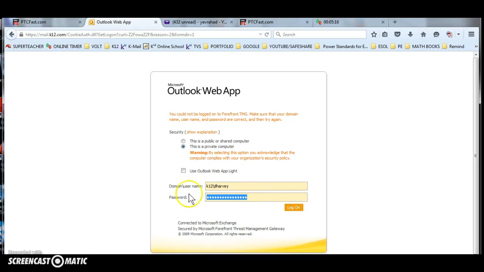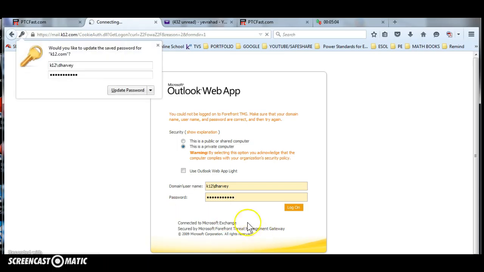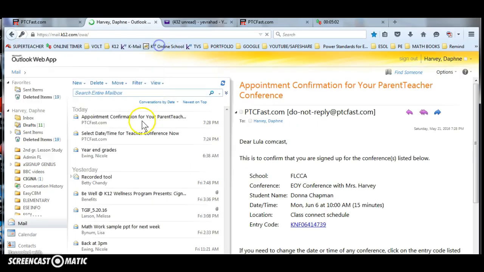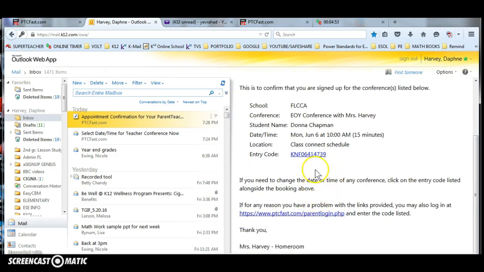Let me log in and show you the confirmation. Okay. It will say, this is to confirm that you are signed up for the conference, and it gives them all the information. They can go back to the site anytime they want.